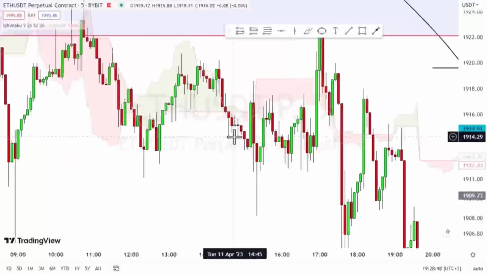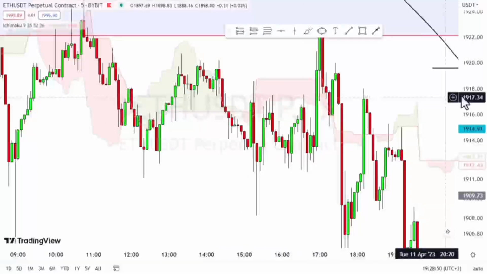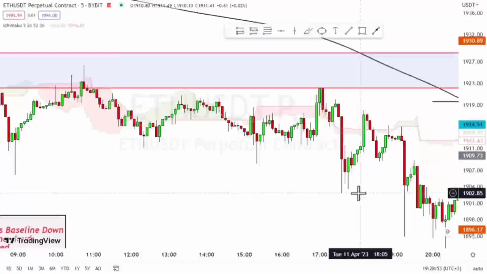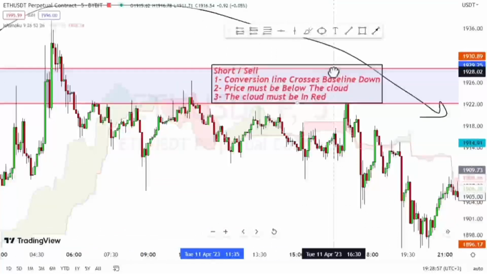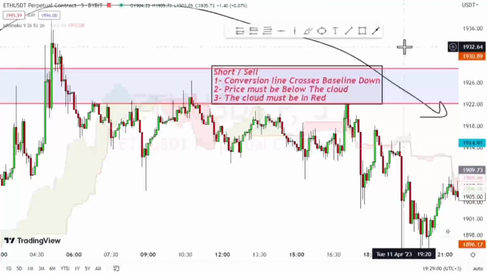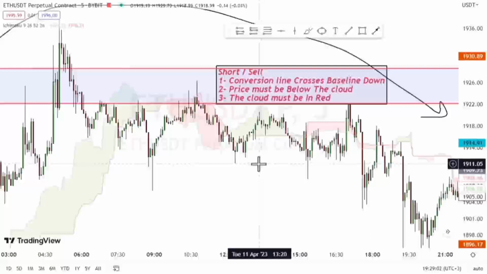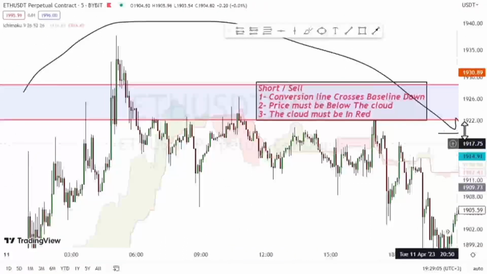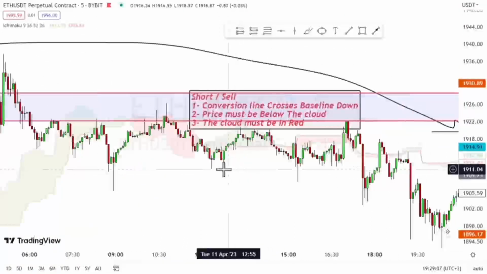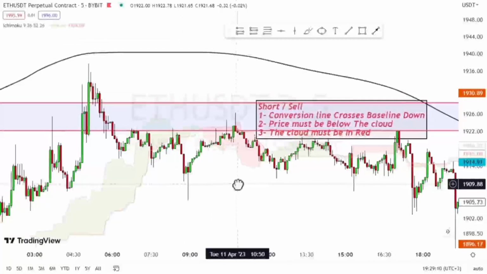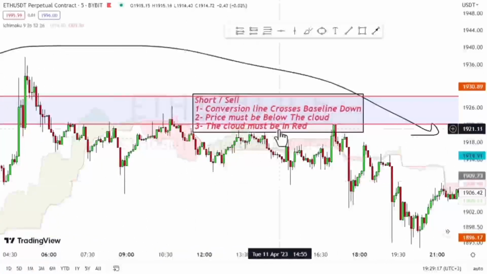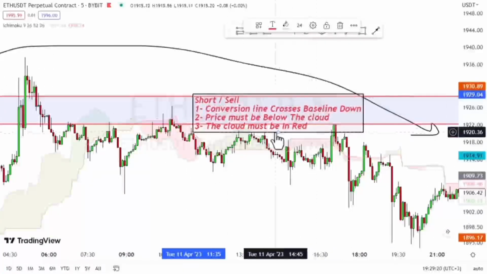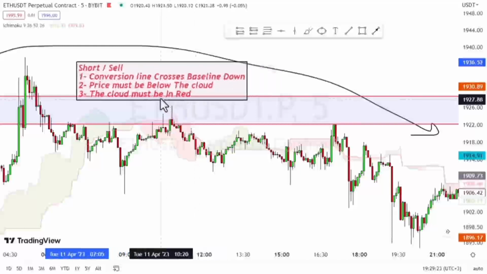Should I take a trade here? Can I do that? Yes and no. Yes, due to the laws of the Ichimoku Cloud, but no, because you first have to check the previous candles. Do you see any signs of price reversal? Yes, I can see a shooting star here, engulfing here. There are lots of things showing me that the price tends to go down. And I was waiting for it.